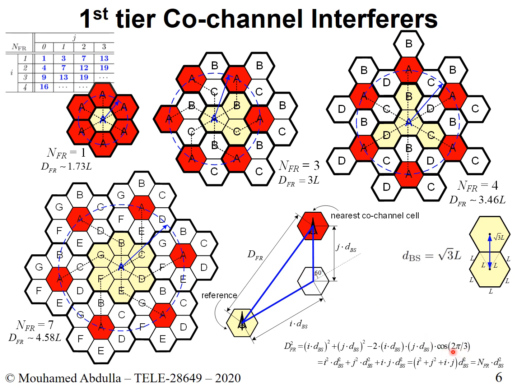If you write 120 degrees in radians, it's just 2 pi over 3. You do some math, you simplify, and then interestingly enough, you find that this equals I squared plus J squared plus IJ times dBs. dBs, you know it, is this, but this is squared. So for now, let's just write it like this. And this thing here, I don't know if you recall, is basically your value for the cluster size, your NFR. So this turns out to be very nice, right? So this is an equation that we get. We put this in it, we take the square root, and eventually we get the co-channel radius to be equal to this. And this will be very useful when we estimate the SINR of a mobile device, right? This will be very, very useful to do that. So this is a very interesting result that we will show as we move along. So this is kind of how we got this.